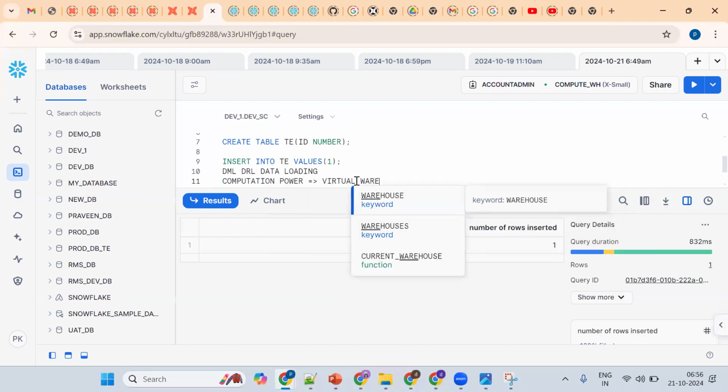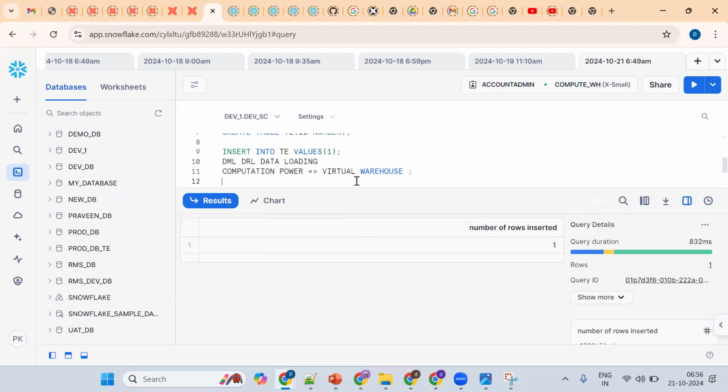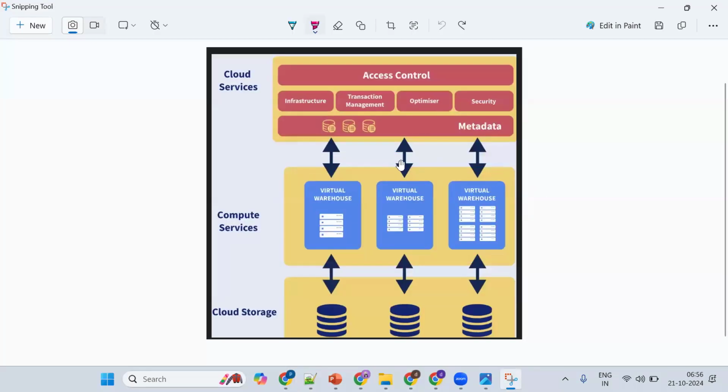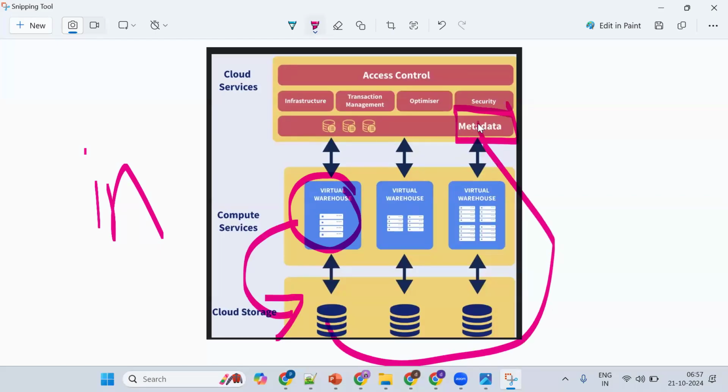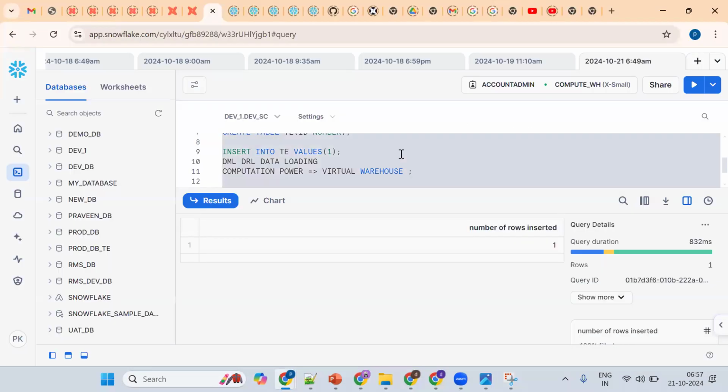So you should understand the link up. See, when you create any table, what happened? This information will be held by the metadata. Now I want to insert one record. How can I insert one record with the help of this virtual warehouse? Now data will be stored physically where? In the cloud storage. So this information will be held by which guy again? How many records? Metadata management. See, one more time, I'll try to close this topic.